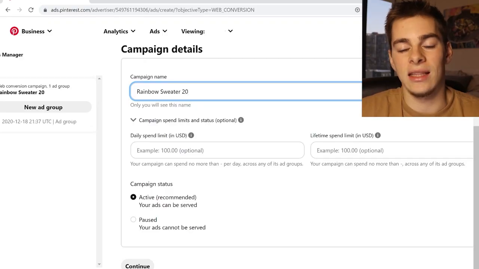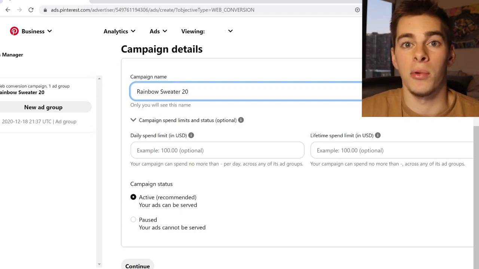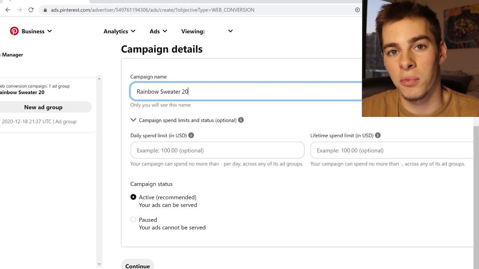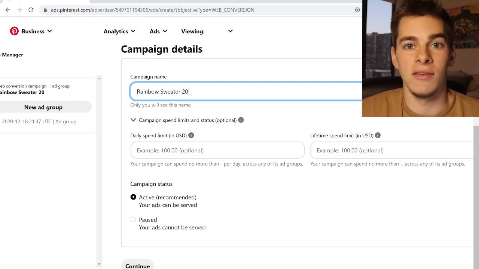Then that means our selling price minus our cost is going to be our break-even point. So I might have a 20 in here to indicate that our 20 is our break-even point. And then we have our break-even ROAS, right? Our break-even ROAS is our selling price divided by our break-even point. So in this case, that'll be around a 1.33.